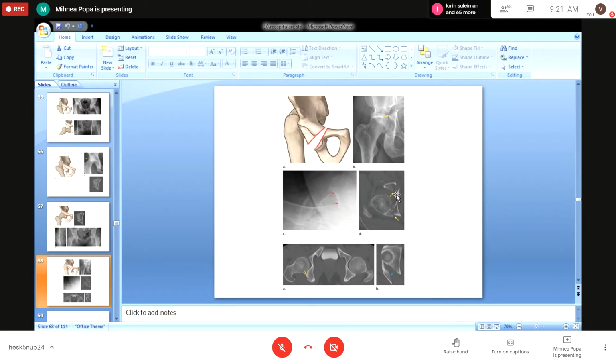Why is this important? First of all, because if we do not operate, then the hip will be unstable. And second of all, even if we cannot reduce it perfectly, we reduce it as much as we can so that in a second operation we can put a total hip prosthesis there. If we do not reduce it correctly, then we will not have enough bony tissue for the prosthesis. So this is important to reconstruct it for further treatment.